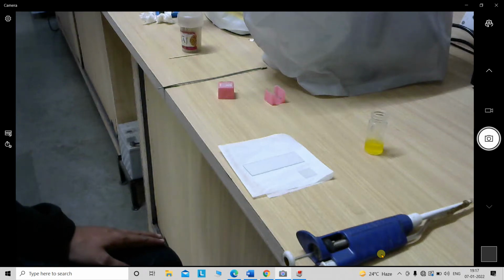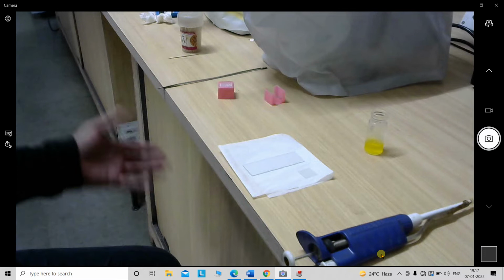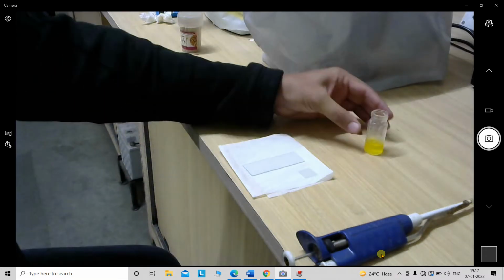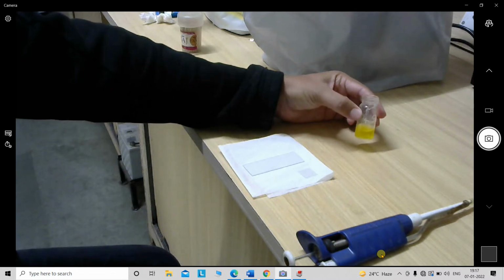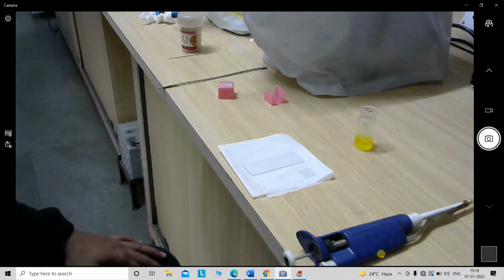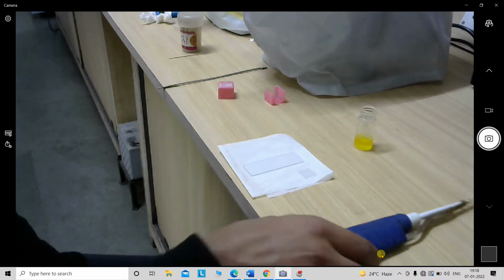Welcome everyone. In this video, we will see how to prepare the slide for the microscope. In our previous video, we have seen how to use the microscope and what are the different kinds of microscopy we can perform, right? So for preparing the sample, I have taken a butter sample and I just melted it. I will take 1 or 2 drops of butter and put it on the glass slide here, and you will see it in the microscope.